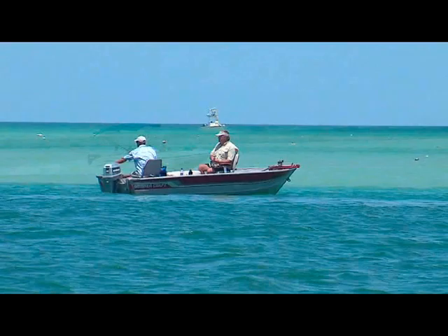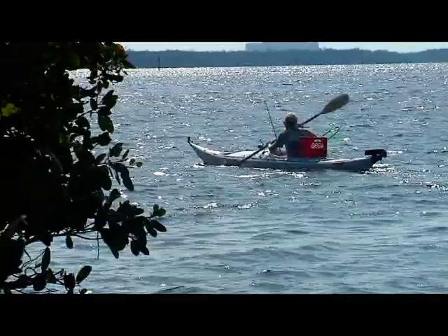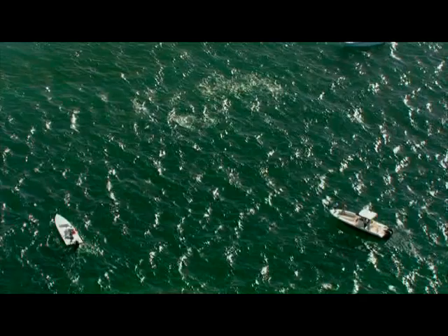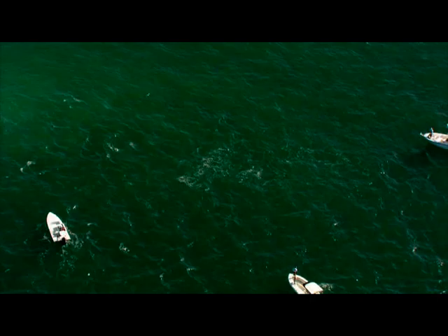About 75 to 95 percent of our recreationally and commercially important fish species spend part of their life cycle here. We have fishing, kayaking, boating, and all sorts of activities that fuel our tourism. Popular sport fish such as snook, tarpon, redfish, sea basses, and grouper live in estuarine waters both as juveniles and adults, making Charlotte Harbor an internationally renowned sport fishing destination.